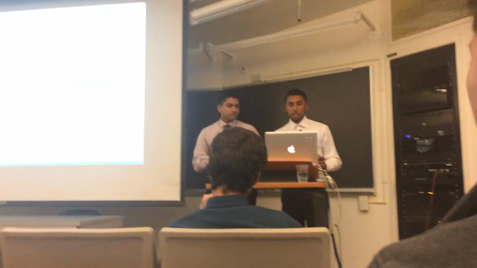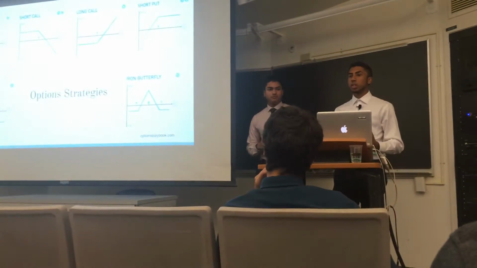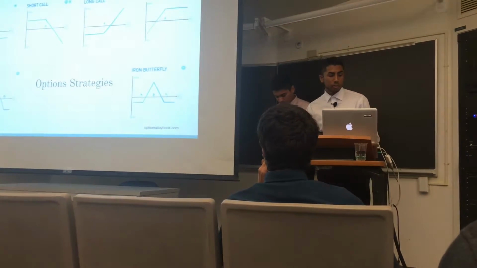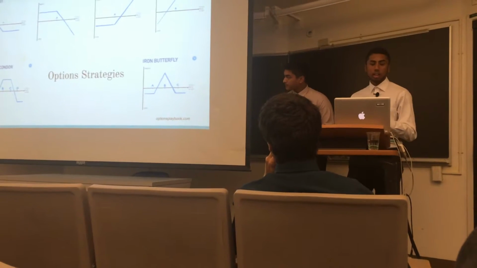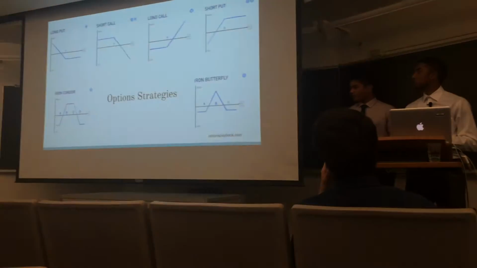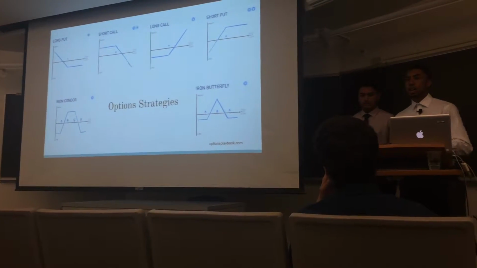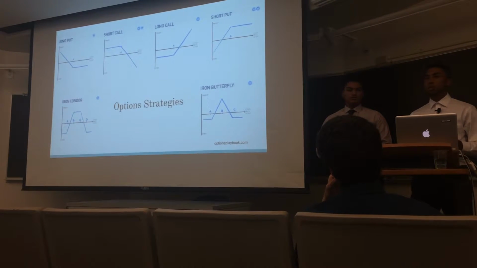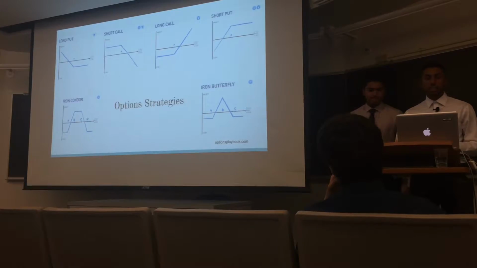Okay. So in this slide, we'll be going over a couple of different option strategies and how they relate to the scenarios my partner just talked about. One of the first strategies we can look at, in the far left top corner, is the long put. A long put is when you buy a put option, hold it for a certain period of time, and then sell it. What it essentially gives you is protection against infinite loss.